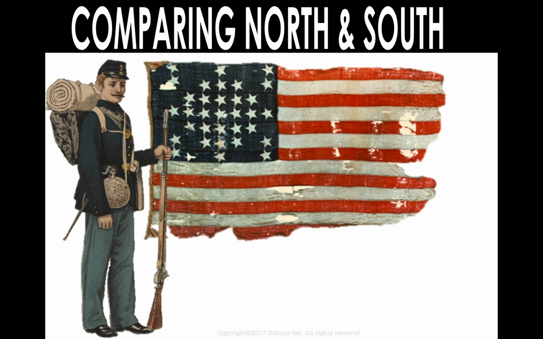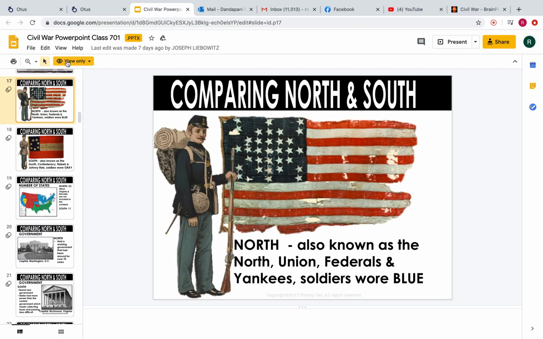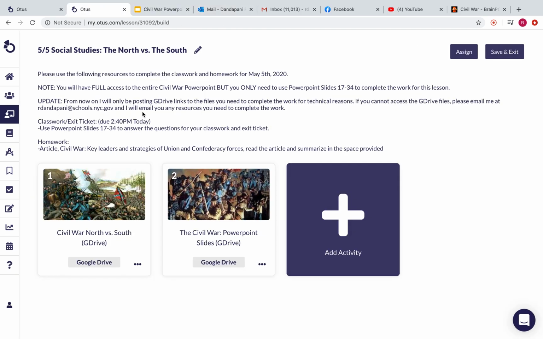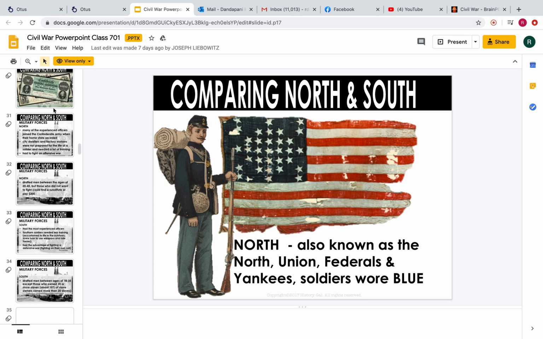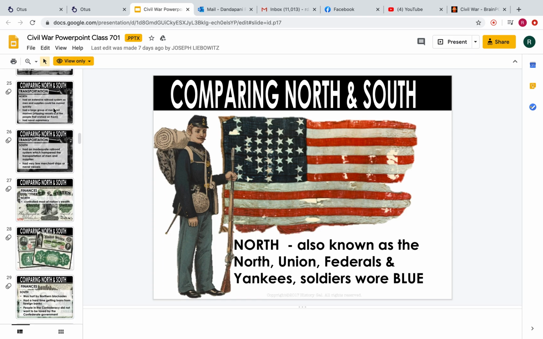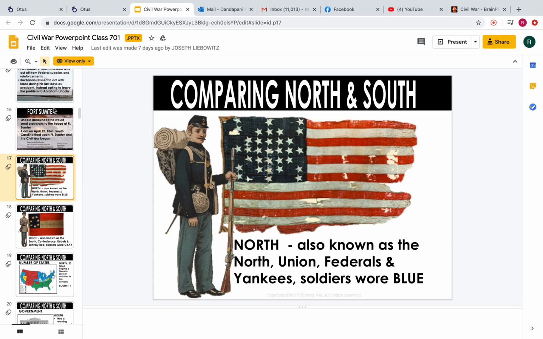And the Union were the states in the North as well as California. So we're going to compare the North and the South in today's lesson. Also, in your lesson today, I attached the slides, but they're the slides for the entire unit. All right, so you have full access to the entire Civil War PowerPoint, but we're only using slides 17 to 34. Those are the only slides you're using for today's lesson. I'm going to go over all these slides with you, and those are the slides you will need to complete the classwork. So let's begin.